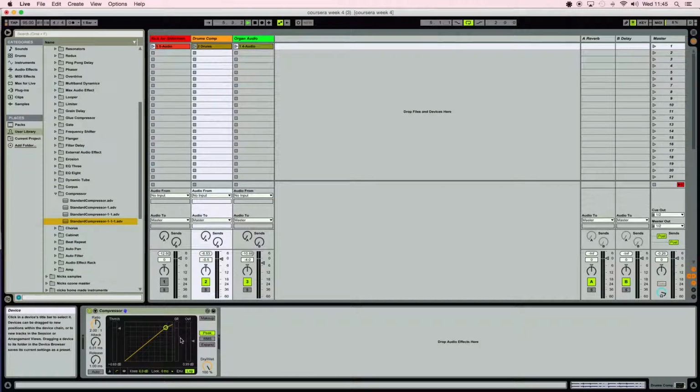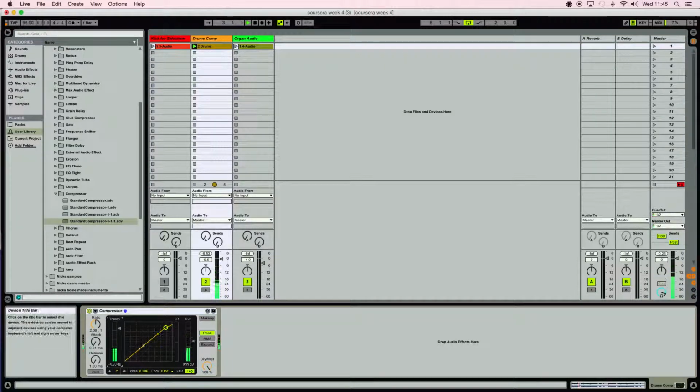Gain reduction shows us the amount of gain reduction being applied to the incoming audio signal. The output sets the amount of gain applied to the signal after compression, and the makeup gain automatically compensates the output level as the threshold and ratio value change. I'll keep this off for the moment because I want to manually set the output gain. I'll play the drums again and I'll start to compress the audio.